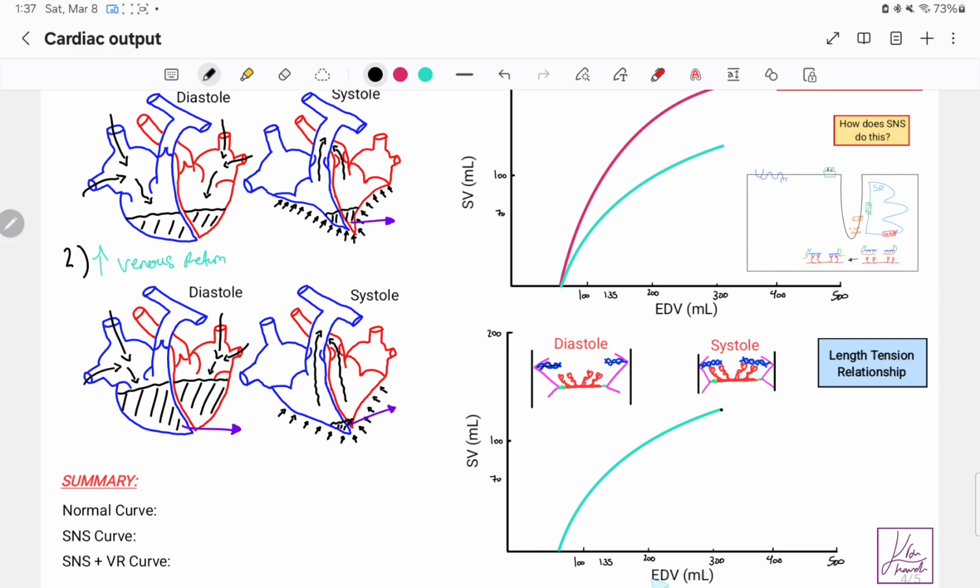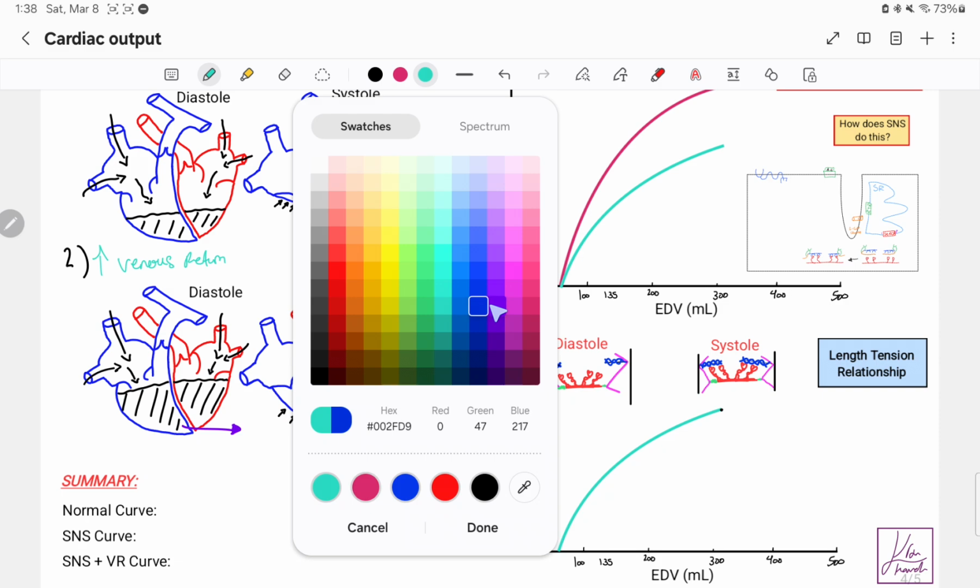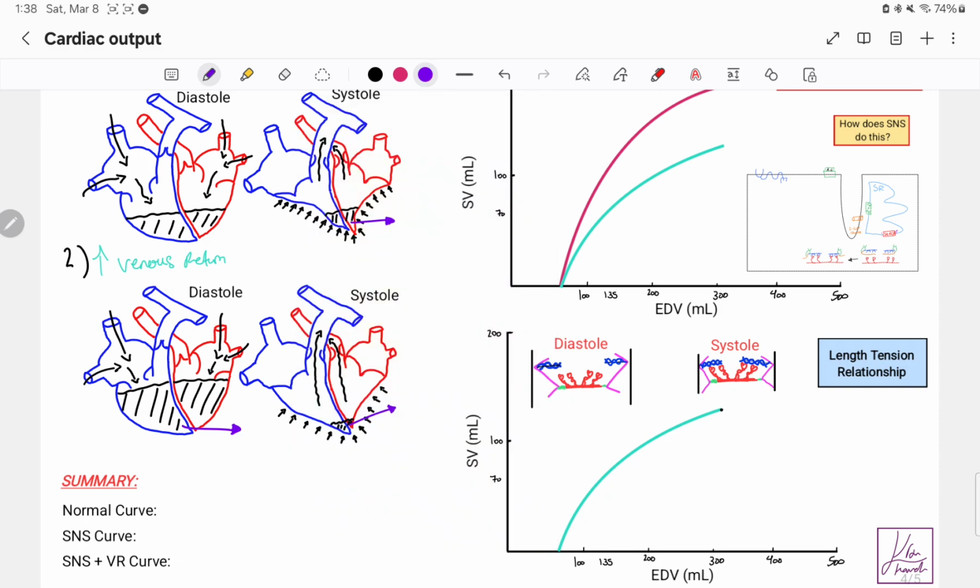Well, we got to look at the end diastolic volume, which is being plotted out in the x-axis, okay? And the stroke volume, which is being plotted out for us inside of the y-axis, okay? And trust me, you'll understand this perfectly by the end of my explanation here, okay? So if you guys remember from the first few slides of this video, what was the normal end diastolic volume? The end diastolic volume, okay? So the volume of blood at the end of diastole. If you're saying 135, pat yourself on the back here. It is indeed around 135 milliliters.